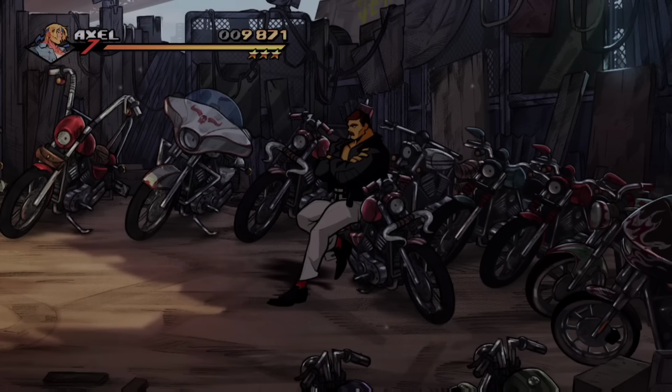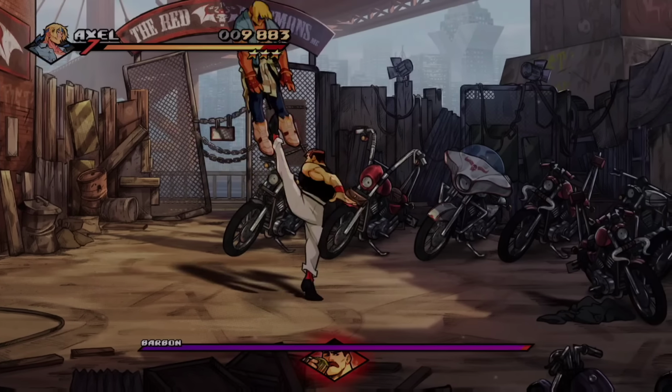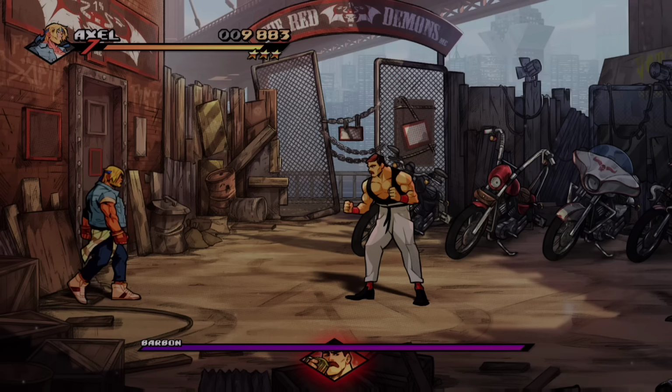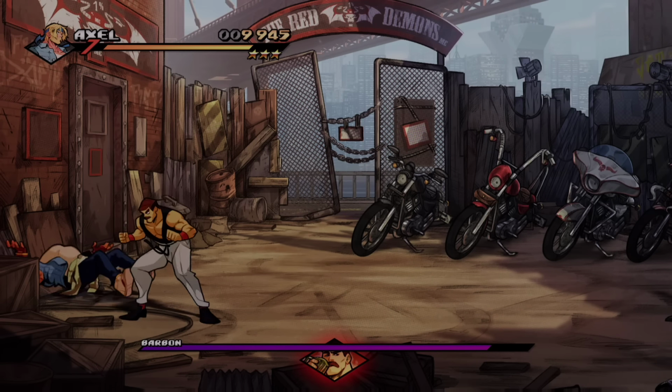Right, boss time. And what would happen if you created Jean-Claude Van Damme and Hagar from Final Fight, mixed them together? You're gonna get this guy.